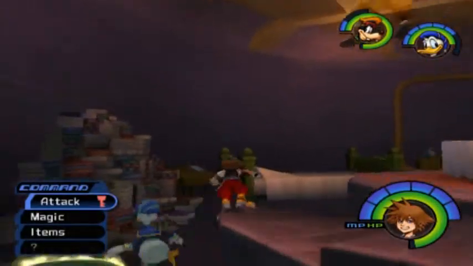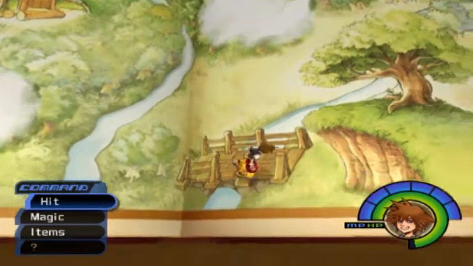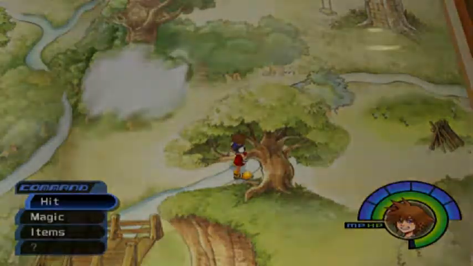You know what? I should relax. We are going to the 100 Acre Wood, a place of relaxation and serenity. Now, if memory serves, the new area is right over... Yes, it is right over here. A swing hangs from a stout tree. Let's go ahead and take a look.